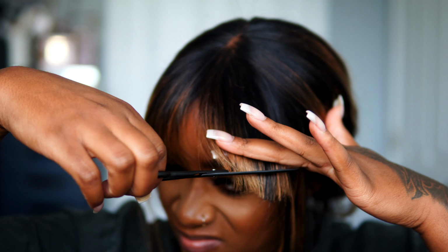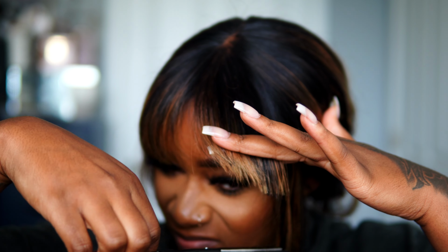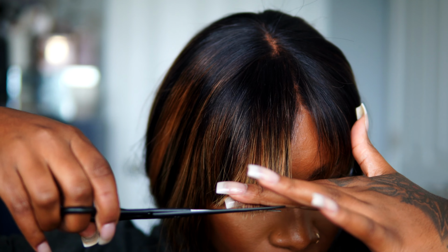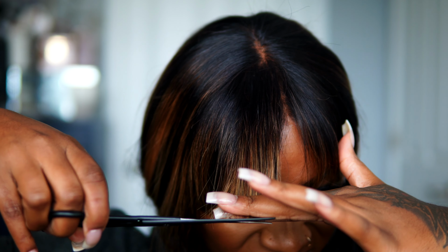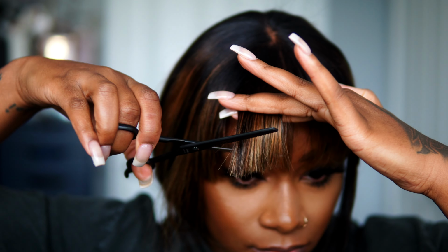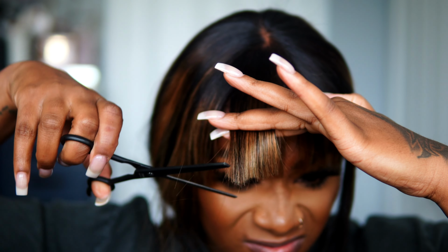I'm gonna take these scissors that I know all of y'all see in the beauty supply store all the time, but just never touch. They look like preschool scissors, where you can cut out the shape of the paper with the style of the scissors. You're gonna take those scissors and run it in a downward motion on your bang, and this is gonna thin out the bang to make it less bulky and more feathered and cute.